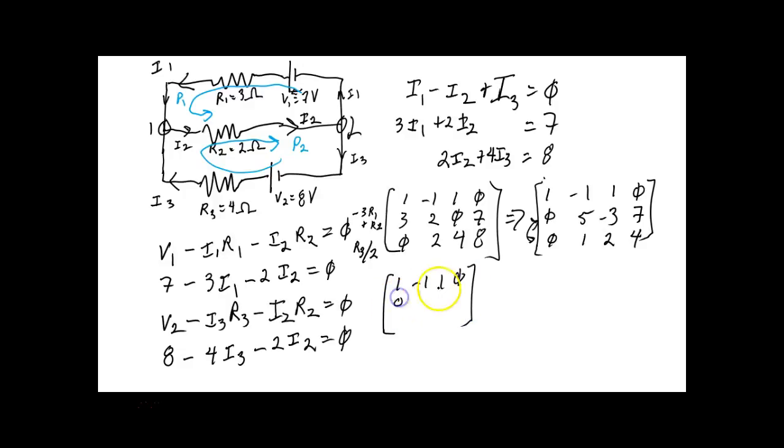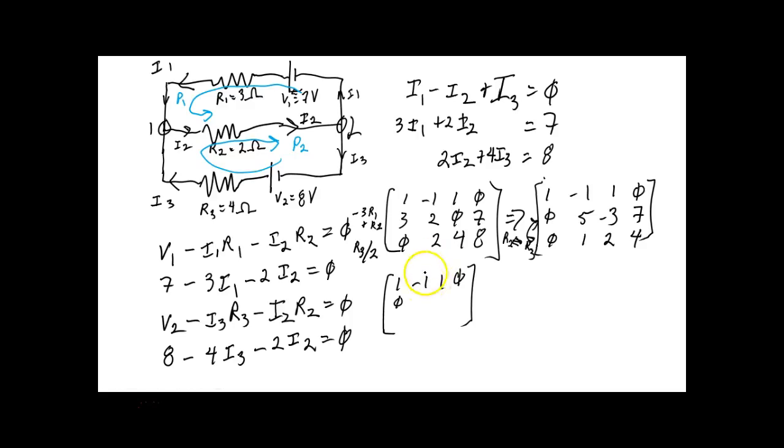New second row is, I should write this, row 2 interchanges with row 3. Thing drives me nuts. And that would be 0, 1, 2, 4. And the next one would be 0, 5, -3, 7. All right. Now what do we want to happen? The 5 to be a 0, but we also want the -1 to be a 0.